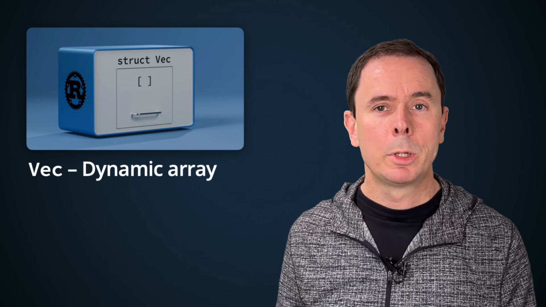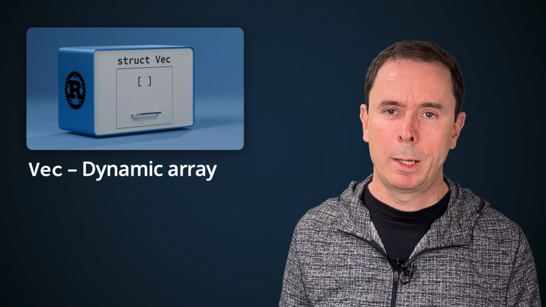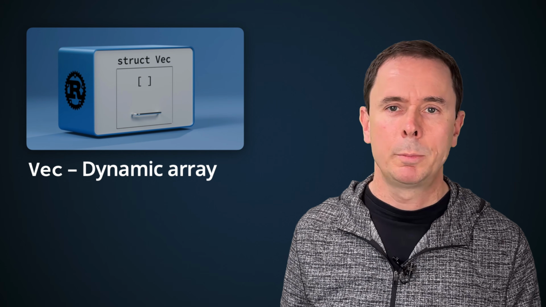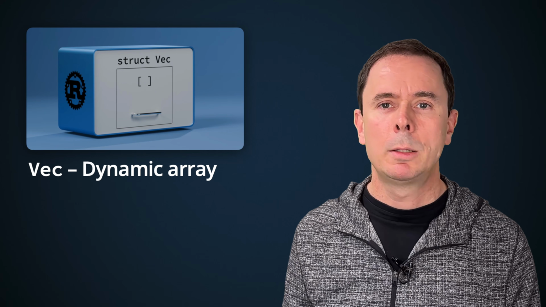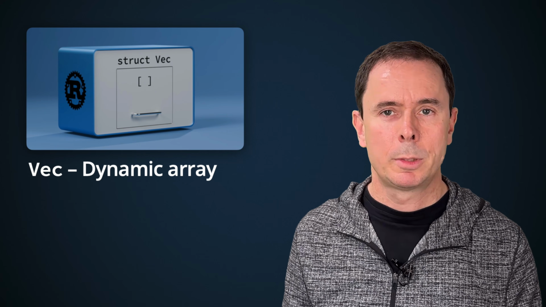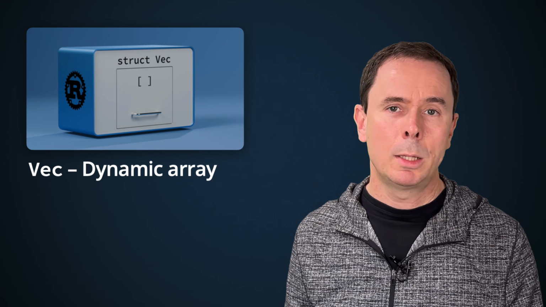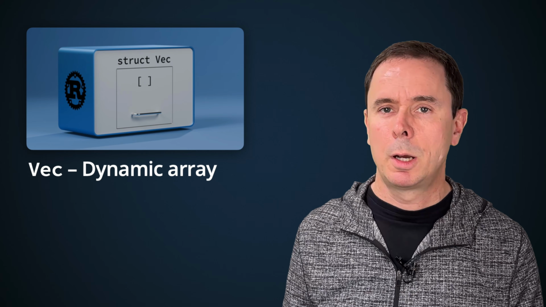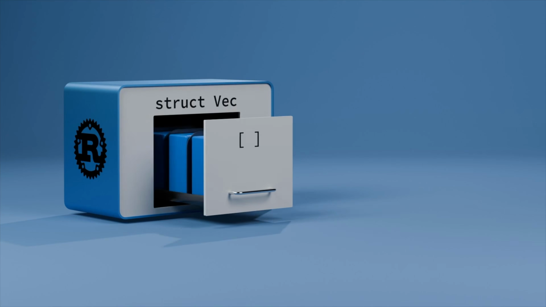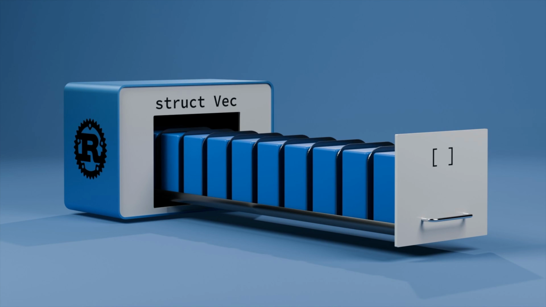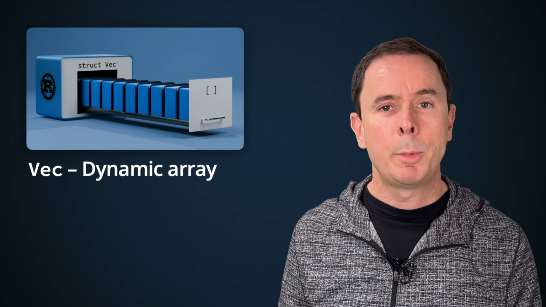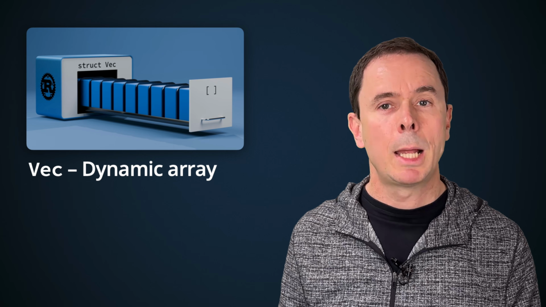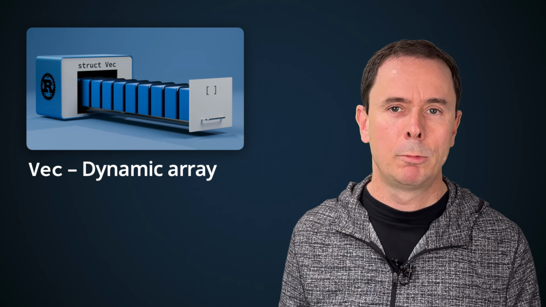We're also going to look at a type from the standard library called Vec. Vec is short for vector. It's a dynamic array, meaning it holds a variable number of elements. Vec is a struct, and the struct itself has a fixed size in memory. However, it can handle any number of elements because it owns a block of memory that is dynamically allocated on the heap, and that allocation can grow as needed at runtime.